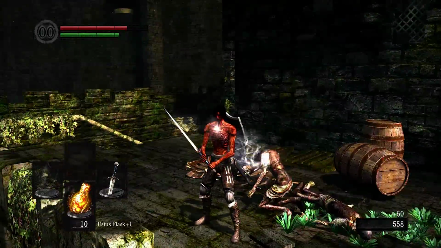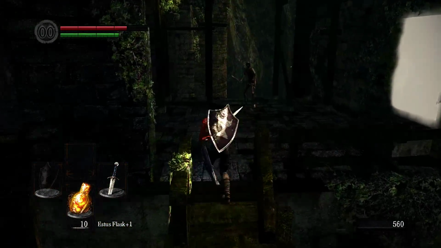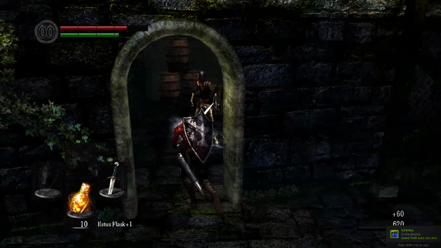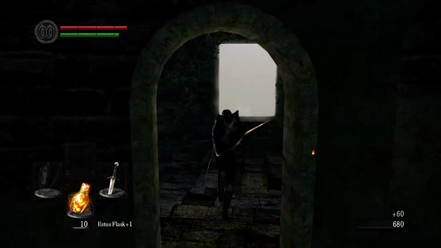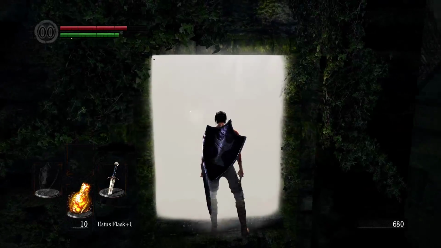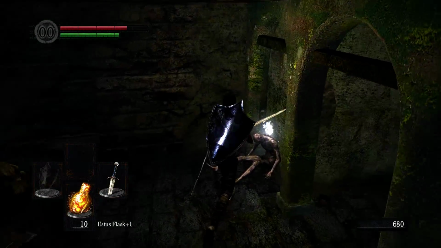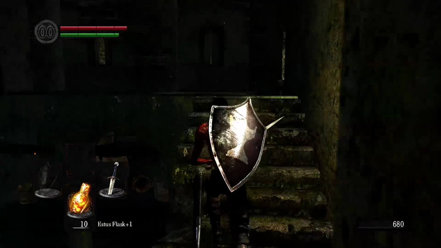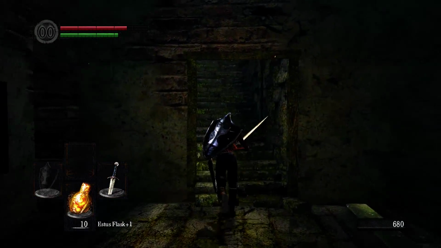Texture mods here, you can see the textures are different in this area and quite a few areas because of that mod. They're really high resolution. It's the same with Firelink Shrine with the grass and the ground, like 4K textures on some of these as well. Not everything has been modified though, so some stuff clashes a little bit if you look closely, but it looks really good.